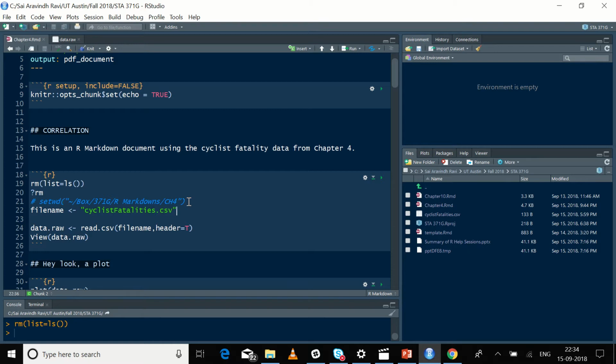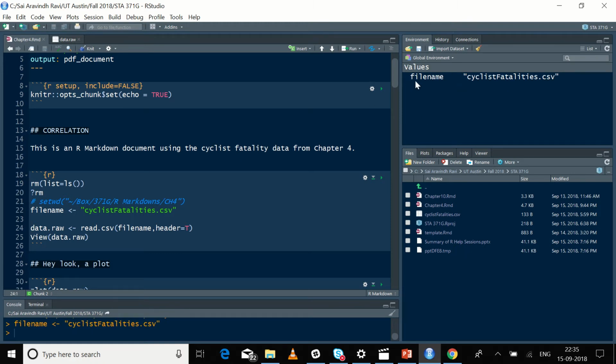Now I'm going to be reading in the data file. This is cyclist fatality data. I'm going to be showing you what the data looks like in just a minute. But I'm just naming it as file name so that I don't want to type in the cyclist fatalities CSV file name every time I want to mention it. So I'm just renaming it to file name by creating an object.